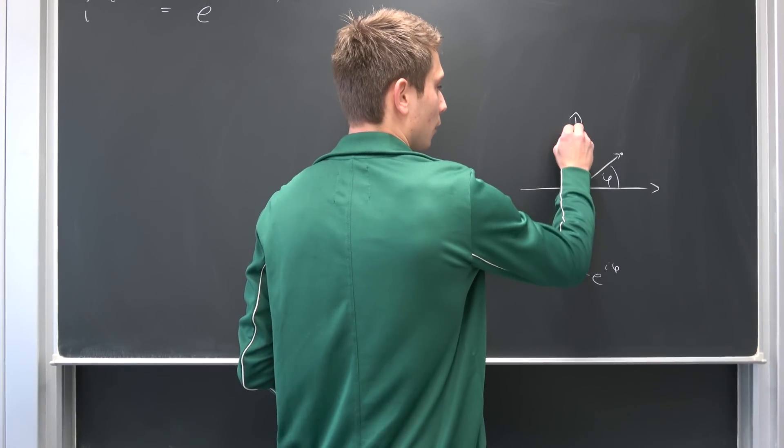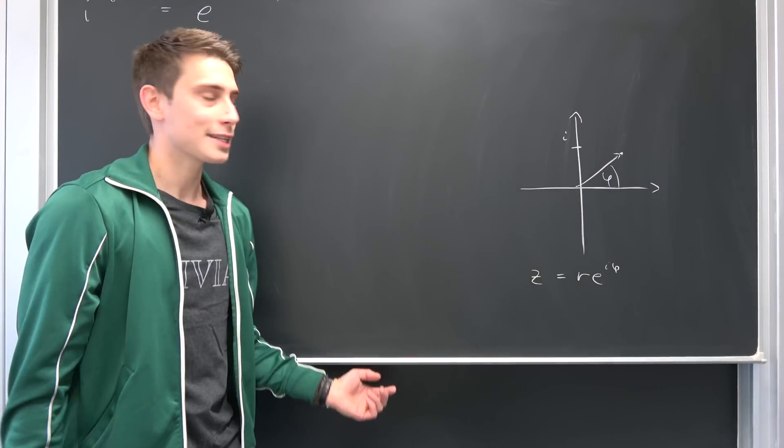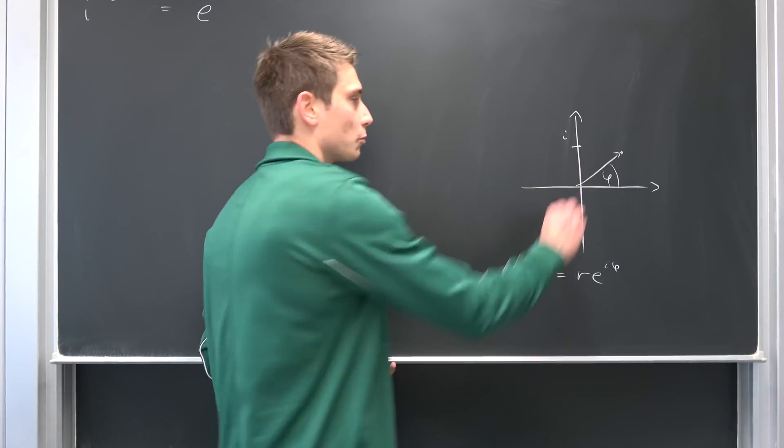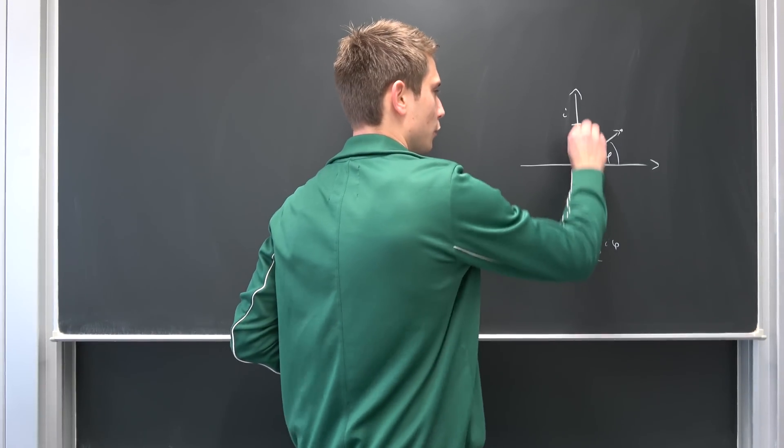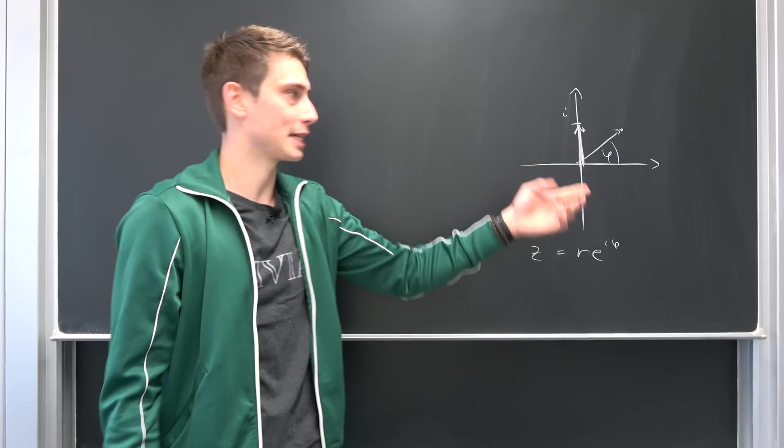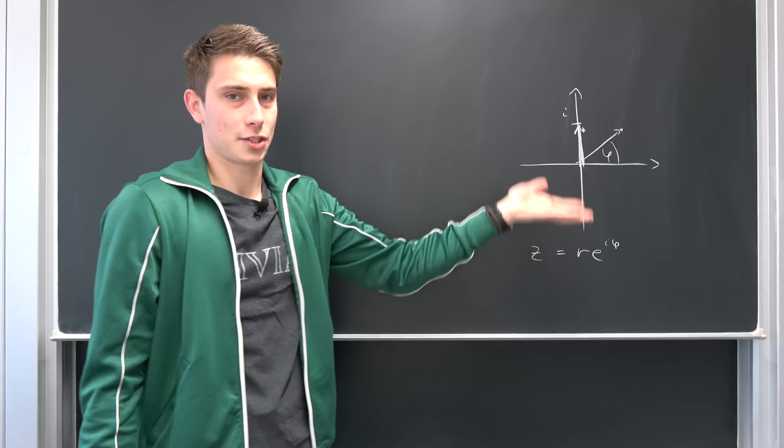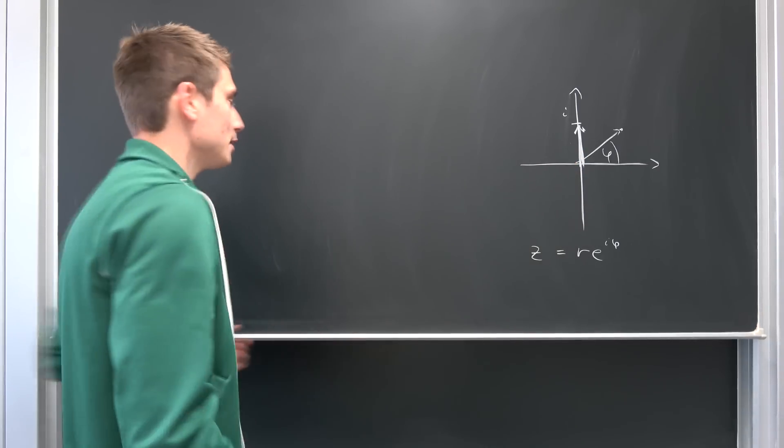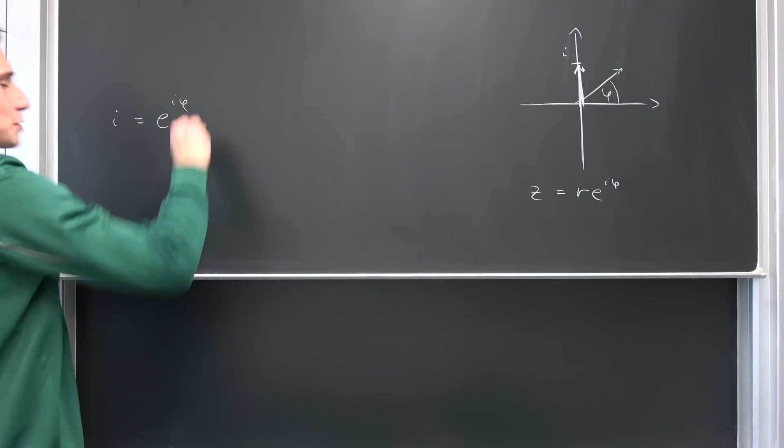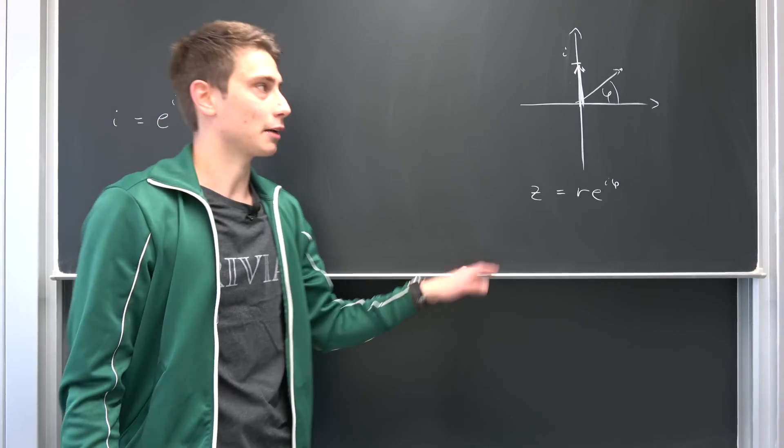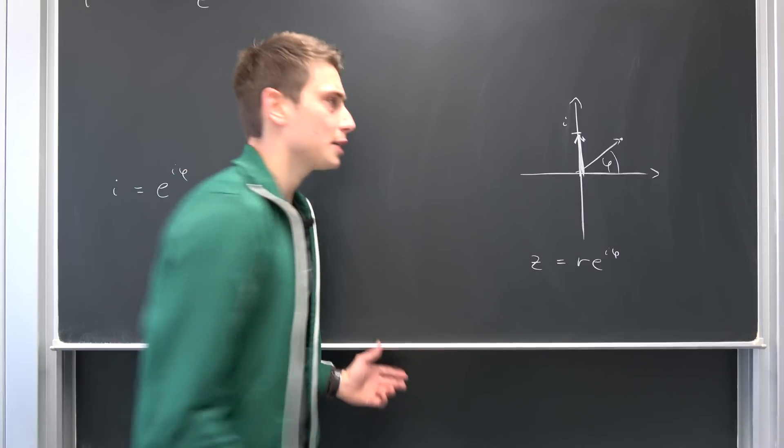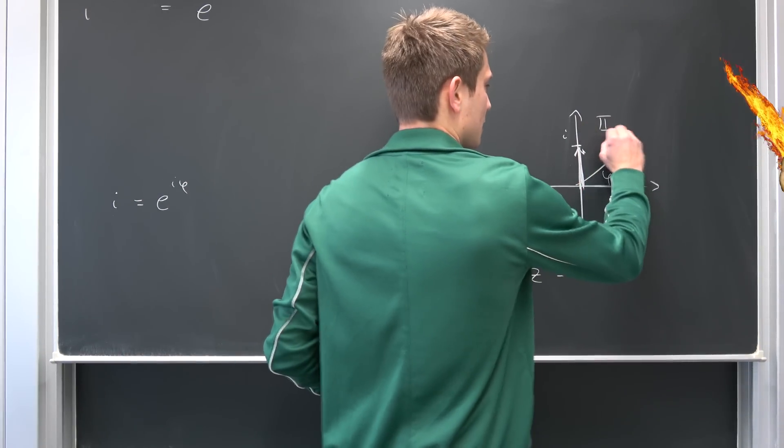With this out of the way, we can actually get started because where's our i located? Well, on the imaginary axis. The cool thing is this thing is on the unit circle exactly, so the radius of the vector which points to i, this thick boy right here, is going to be just one. So we know that we can express our i as e to the i phi of some sort. But what exactly is the angle phi being enclosed by our vector right here and this real axis? At the moment it's just pi over 2, which makes sense, so this is 90 degrees.